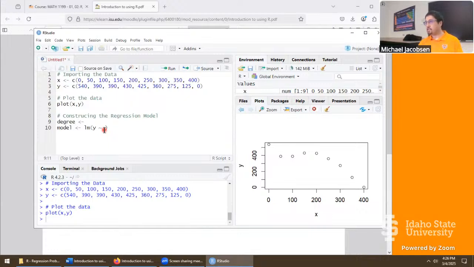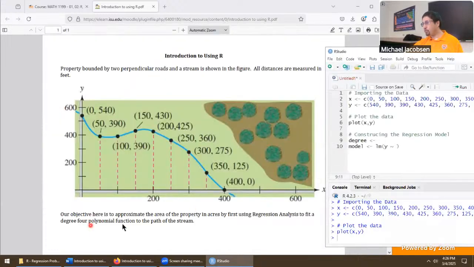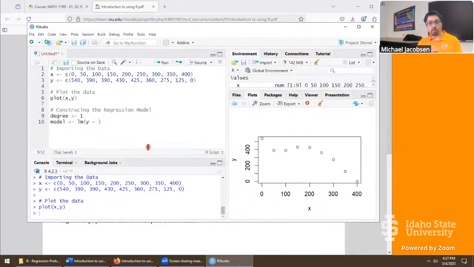Degree gets, we know that we're going for a fourth degree polynomial function, but on our way to getting to that fourth degree function, let's see how the model looks when it's linear, when it's quadratic, and when it's cubic. So let's start at actually degree 1 and then work with the model, see the changes. This is kind of annoying in a certain sense because the actual polynomial model that goes to the right of that tilde, and by the way, the tilde is right over here to the left of the number 1, is going to be a polynomial and its format changes a great deal by its degree. But here's where we have another bit of syntax. Call this, let me double check my syntax, poly.